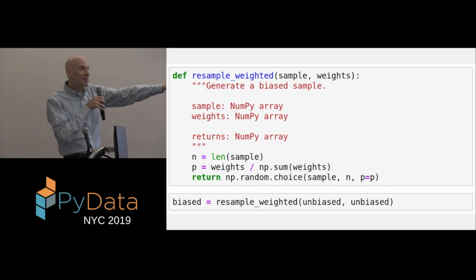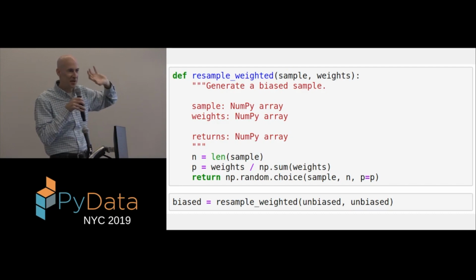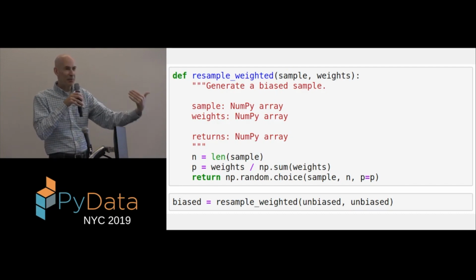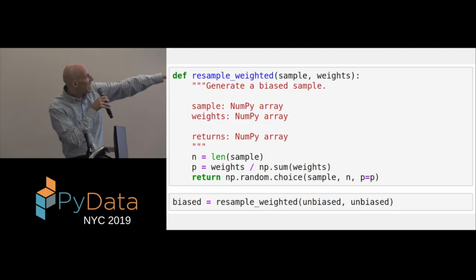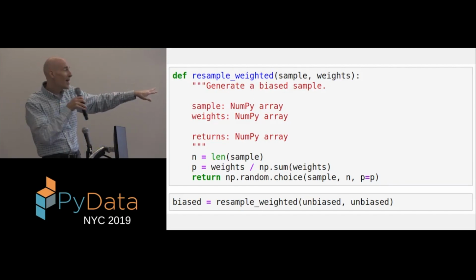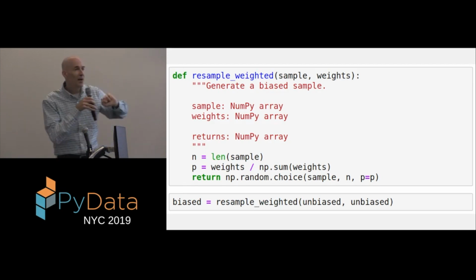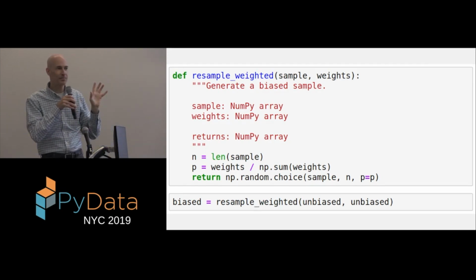The new sample is going to be the same size. So n is the same size as the original sample. It is sampling with replacement, so some values will appear more than once, other values might not appear in the resample. And it's weighted in the sense that I'm going to take the given weights, normalize them so that they add up to 1, and pass them into NumPy as p, this parameter which is the weights.